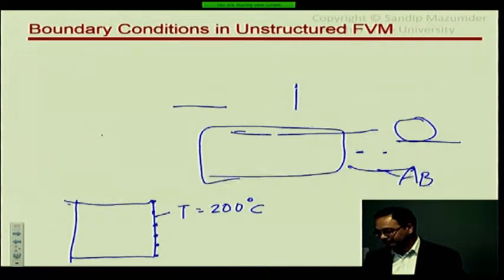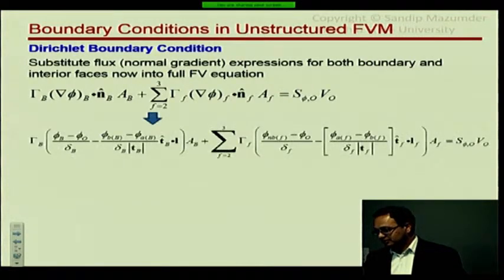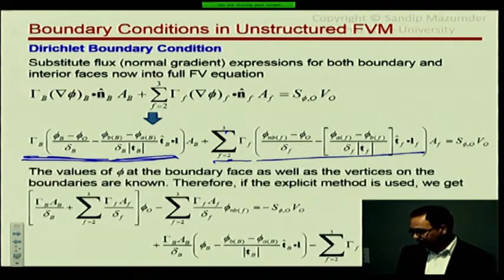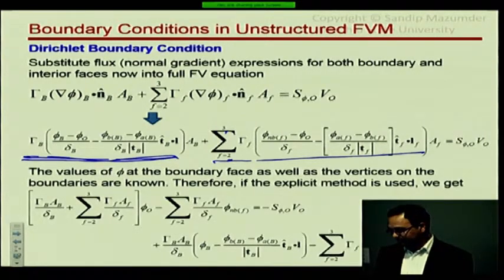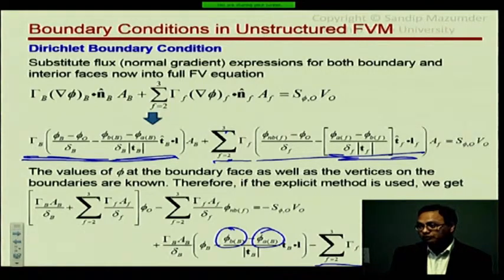And so your final expression becomes this. This is what we just derived for the boundary condition, and this is what we have for interior faces going from 2 to 3. So this is an extra term due to the boundary condition that we have. Now, that's the final expression. These guys we are going to transpose to the right hand side, explicit treatment. And these guys are boundary values at the vertex, which are known, because it's a Dirichlet boundary condition.